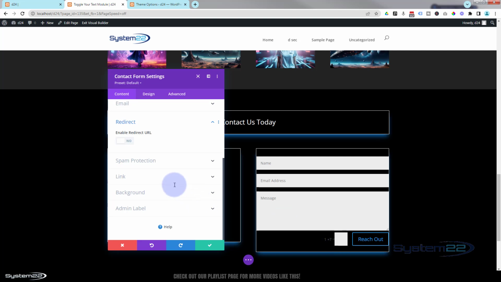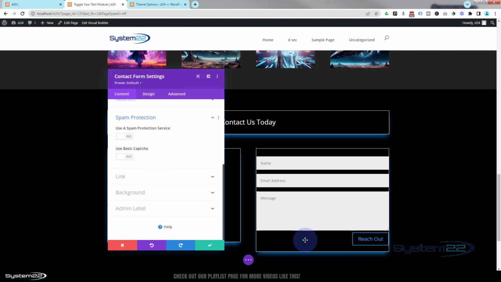It's got some basic spam protection there. I'm going to leave that off. If you start having problems with spam bots and things filling out the form sending it, you can put that one back on. And also with an API key, you can use a spam protection service such as Google Recaptcha or something like that. For the time being, I'm just going to leave mine like that. And I think we're good to go.